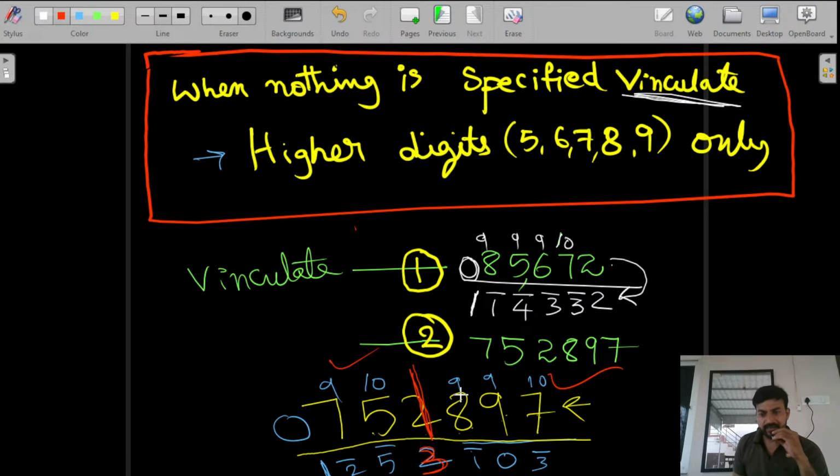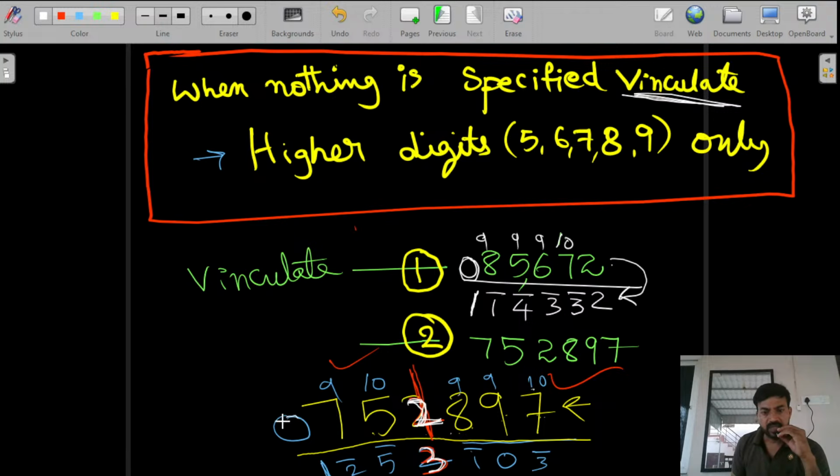Remember, we did the vinculation process in parts. The first part is from 7 to 8, and we need not vinculate these 2 because it is already a lower digit. So we continued from 7 to 9, right? All from 9, last from 10, till 7 to 8 only. Then you have to take the second step also, that is, take the successor of the remaining part. So the successor of 2 is 3, you have to take 3 here.